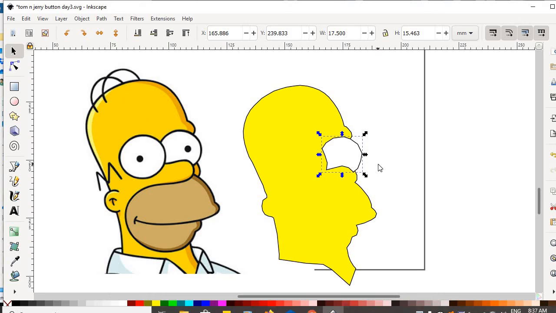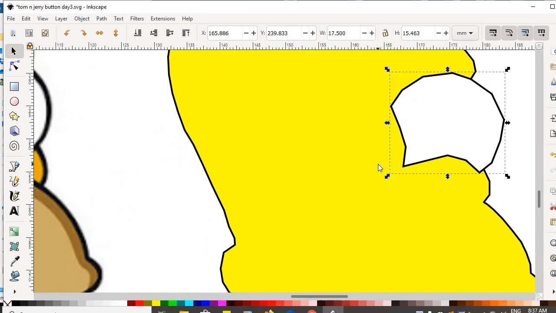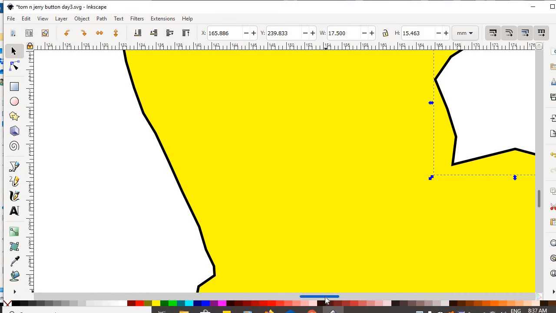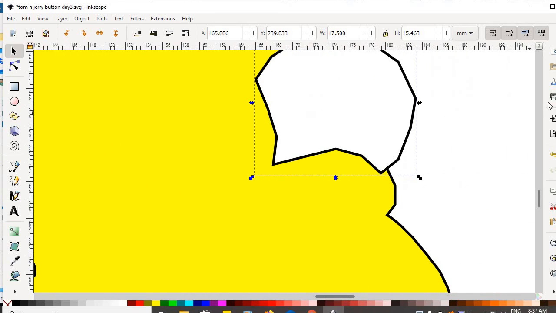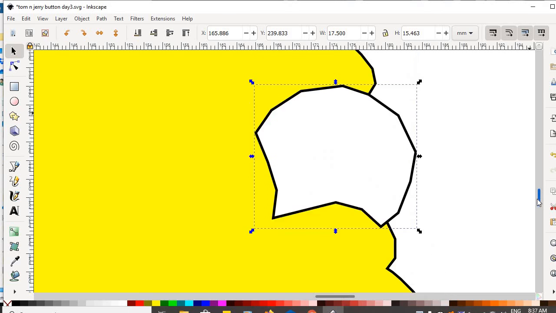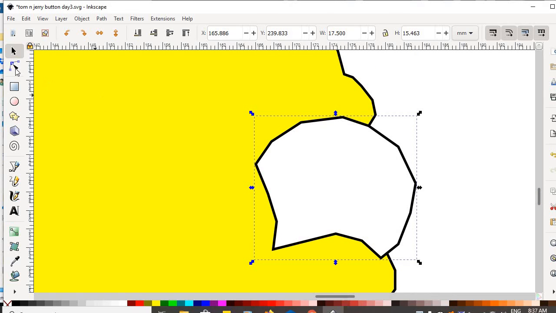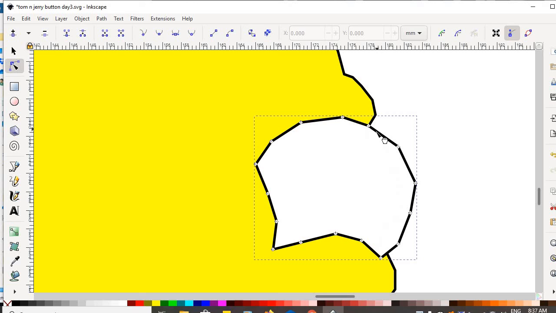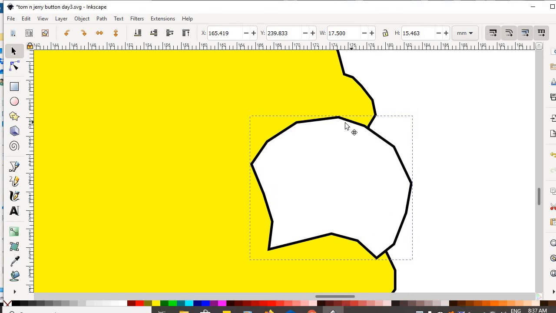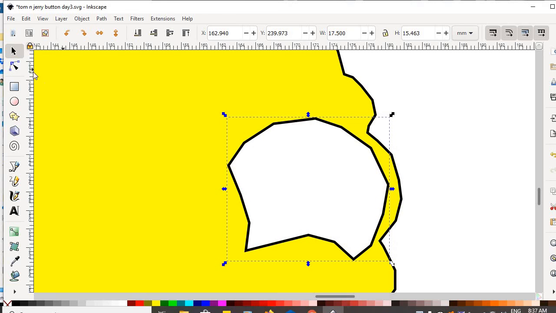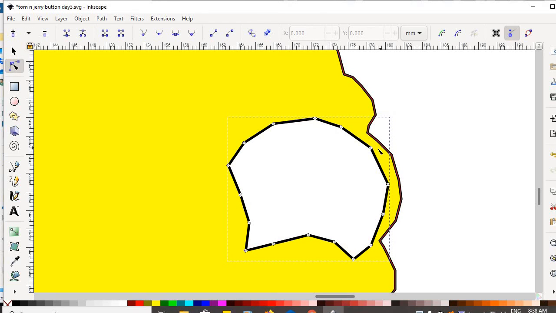There's the white of his eye. Now I will zoom in. How about in instead of out? And now I will manipulate a few nodes, grabbing my Edit Paths by Nodes tool. Just going to drag this over a little bit. Edit Paths by Nodes tool.